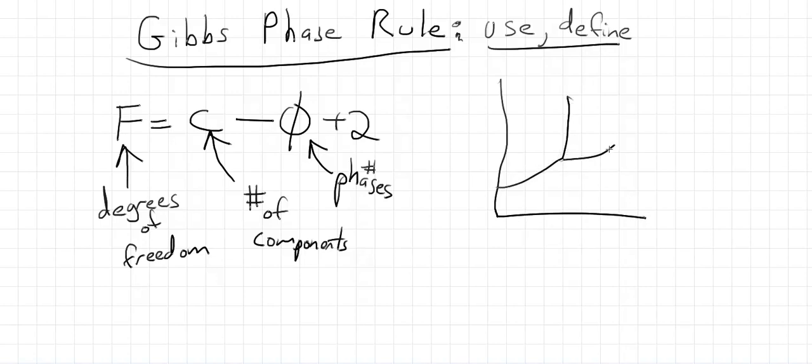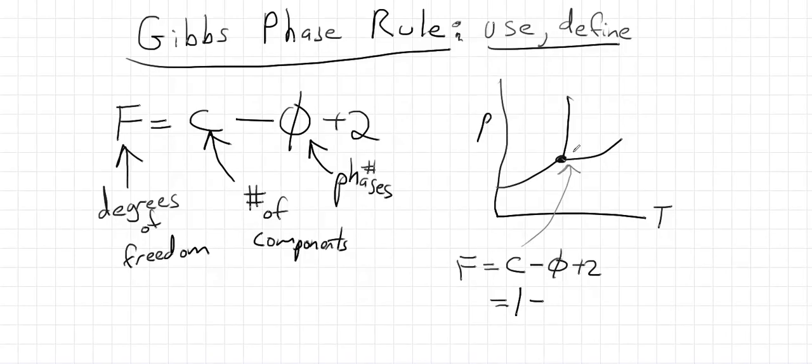Let's imagine we have a situation like this. Let's look at the triple point here. Well, if we were to look at that triple point, we could say, okay, how many components and phases are present? Well, for this chapter, C is really easy. We're talking about a one component phase diagram, so there's only one component. How many phases are present there? Well, we've got the liquid, we've got the gas, we've got the solid, we've got 3 phases. And so we've got 3 minus 3 is equal to 0. There's no degrees of freedom.